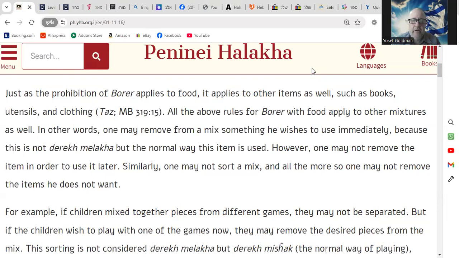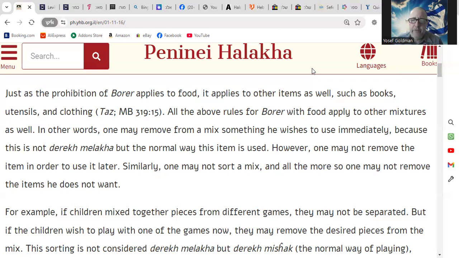So the question about the gabbai collecting or distributing the chumashim or the sidders on Shabbat morning, or putting them back on the shelf in a certain order. And the other one is about actual cutlery. So if you collect all the cutlery from the Friday night table and then you wash it because you need it the next morning, which you're allowed to do, the question is, are you allowed to separate them to the three main cutlery, or you're supposed to just put them one by one in order to avoid borer?